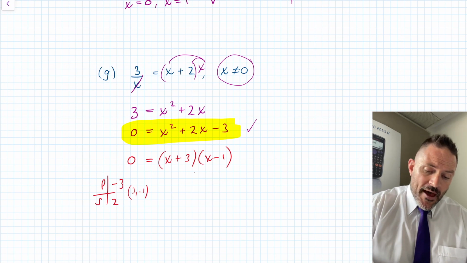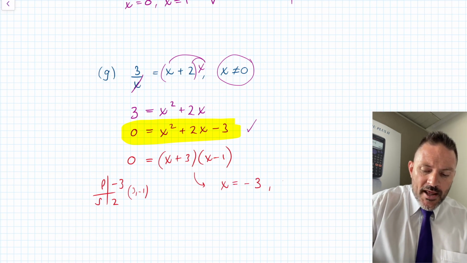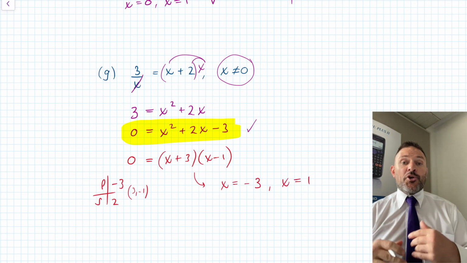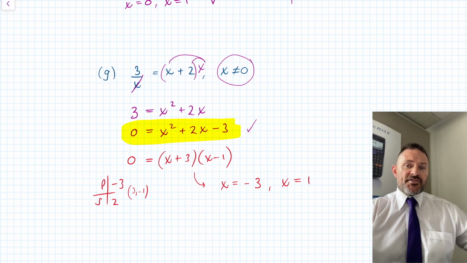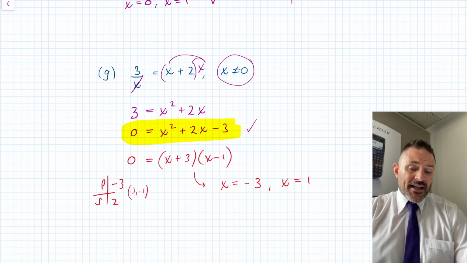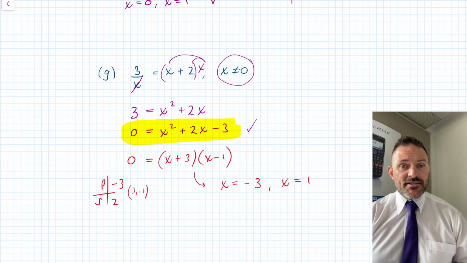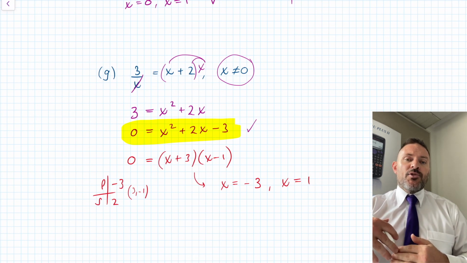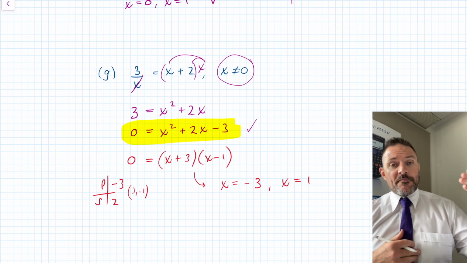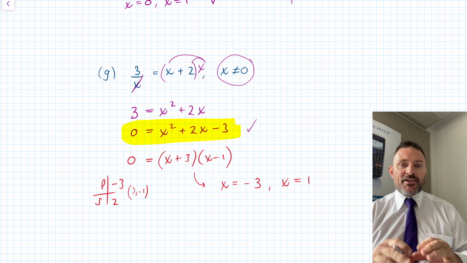From that point forward, very clearly, x equals minus 3, and x equals positive 1, which again I could draw my parabola off with 1 and minus 3 and draw it through. Pretty straightforward. Look, that's pretty much it. That's how we solve quadratic equations when we are factorizing. The next lesson we'll look at completing the square, we'll look at the quadratic formula, so we'll look at other areas, but at the moment it's primarily looking at factorization.